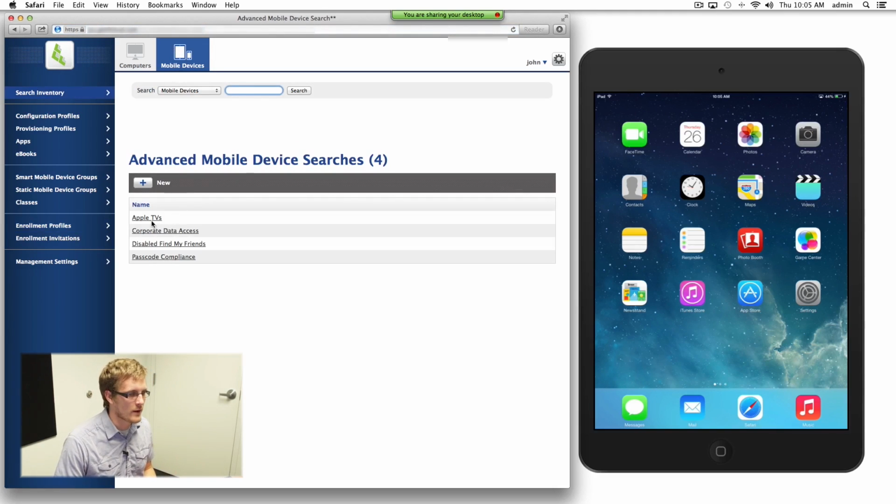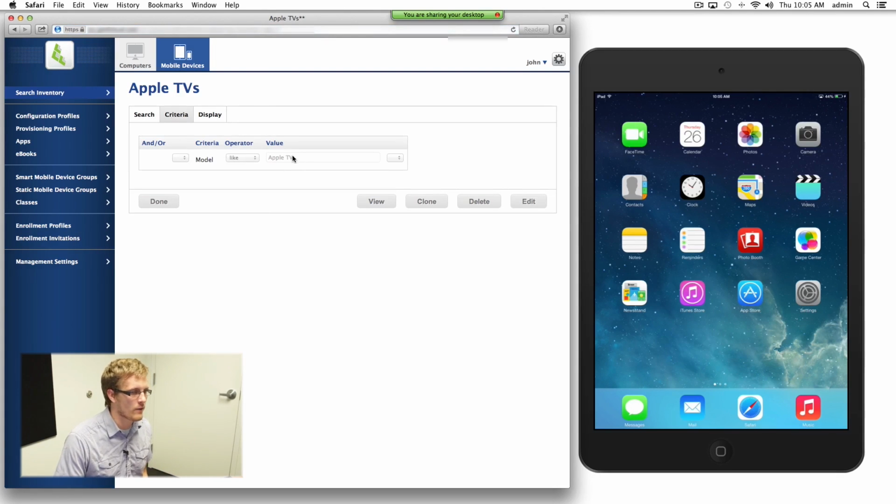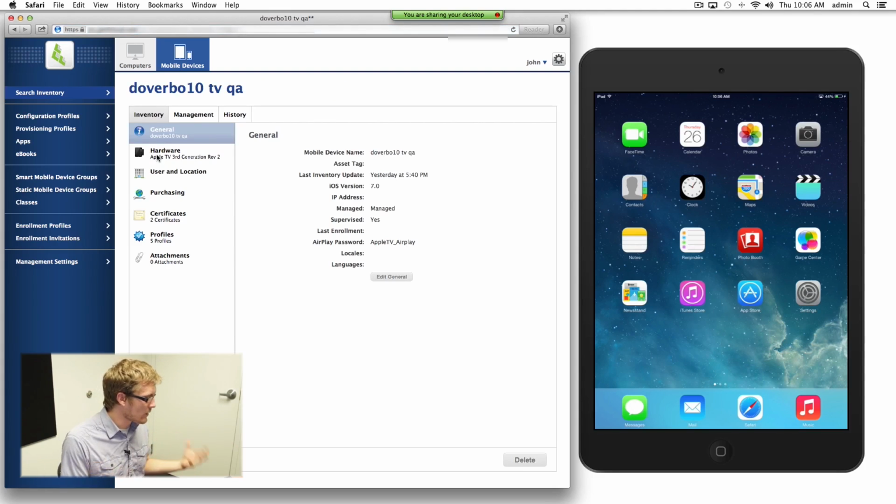It shows up here on the mobile devices, and I've got an advanced search set up for me to show my Apple TVs. And really all this is keying off is that the model is an Apple TV. And from there you can see that I have one Apple TV set up and enrolled in my JSS. So from an inventory perspective, the JSS helps us as administrators bring all these devices into inventory and have a common place to find all the information, not only about our Macs, our iPods, iPhones, or iPads, but also about our Apple TVs, and have this information here, be it hardware information, software information about what's there, the profiles, that sort of thing, all defined right within the JSS.